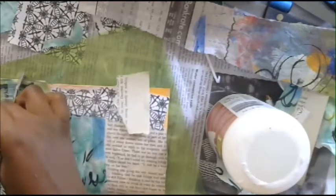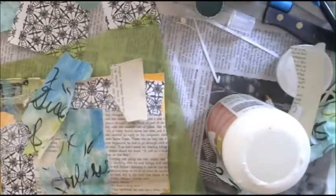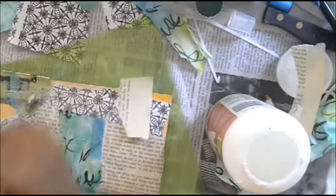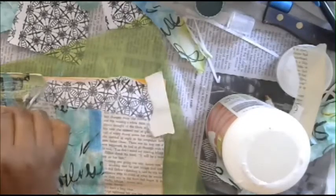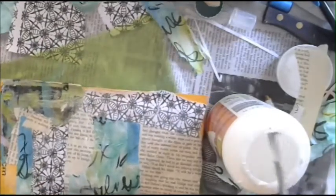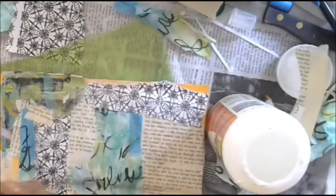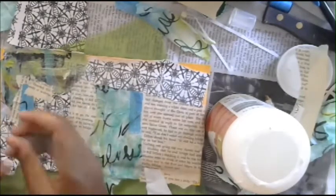I think I need a little bit of text over here in this area, so we're going to go ahead and pick that up and bring it over. Where else should I put a piece? I need to not think about it - I think sometimes that holds us back. Like, where does this go? Just put it down. Just commit and put it down. I do want to make sure that every little piece has a little bit of the pattern of the paper that I'm putting down.